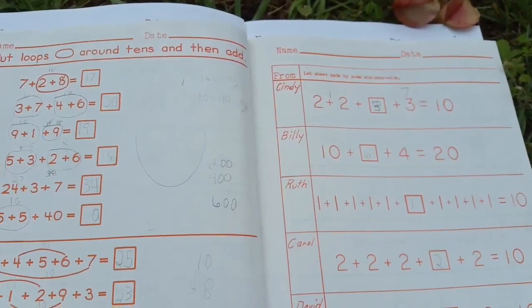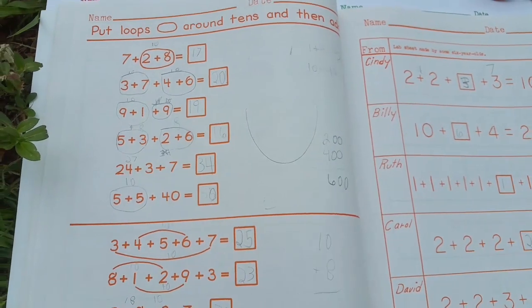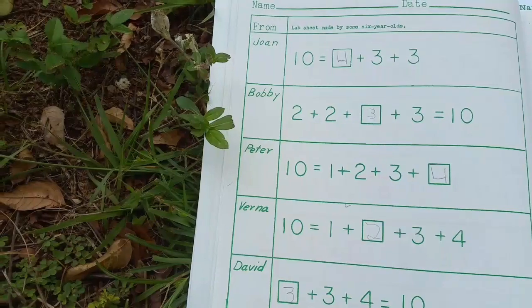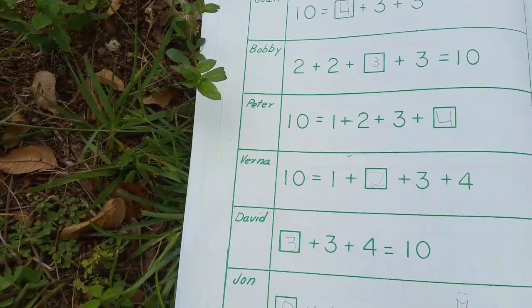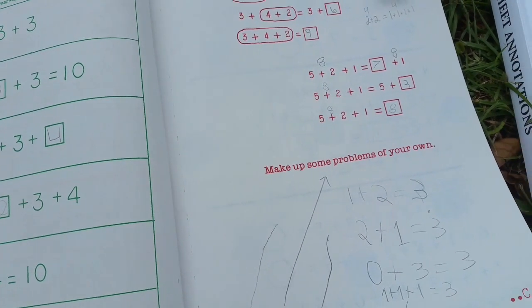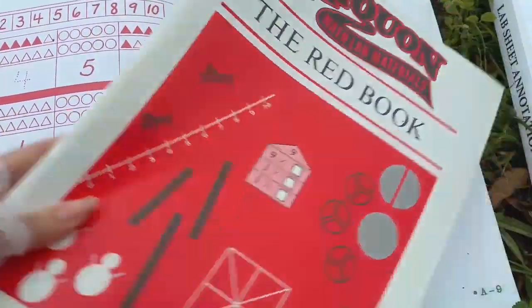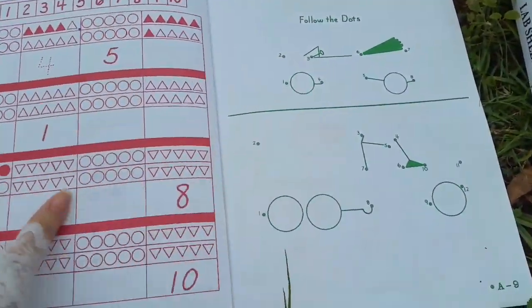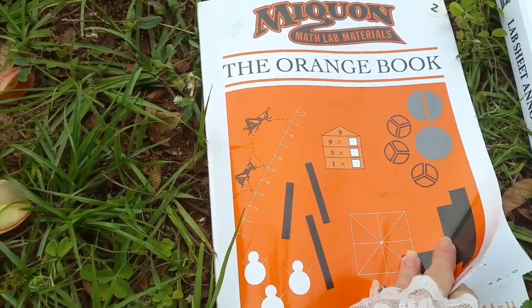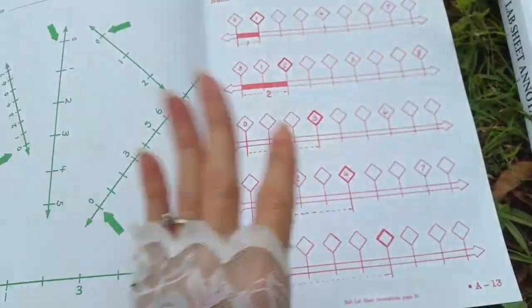For my daughter, but we kept pushing through it because that's what us homeschool moms do. And after a while I realized that it was just not working, this level was not quite working and my daughter really needed to have her confidence built up. So we put the red book aside and we went back to the orange book which as I mentioned before is the easiest book, it's the first grade or kindergarten level book. And again we skipped a lot of the number line stuff.